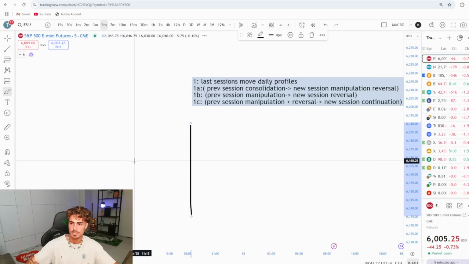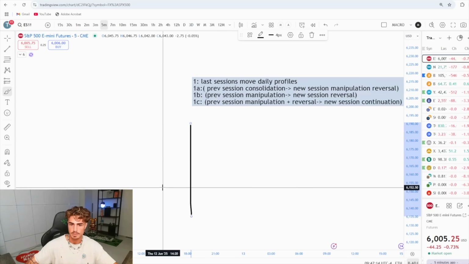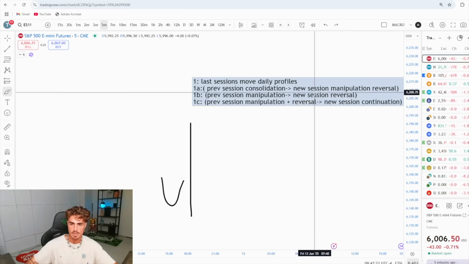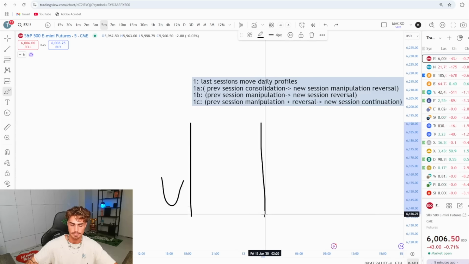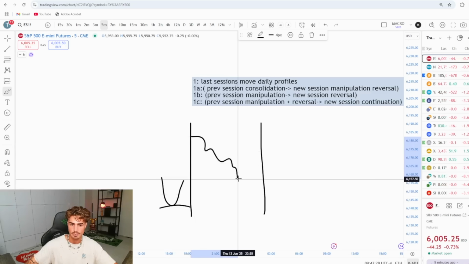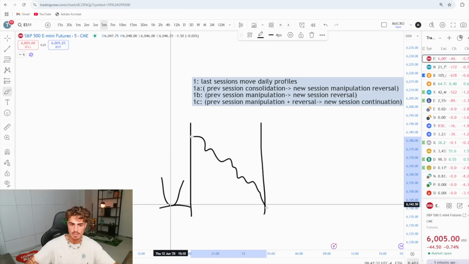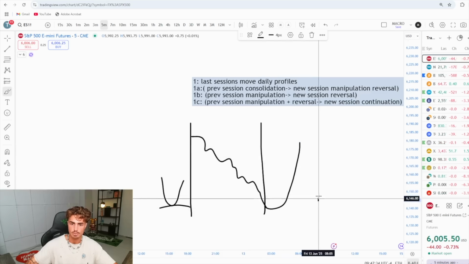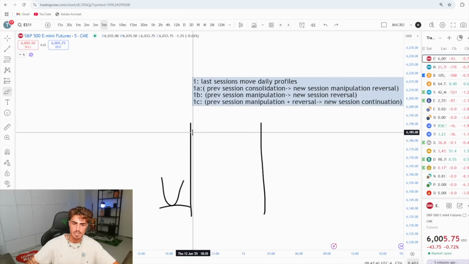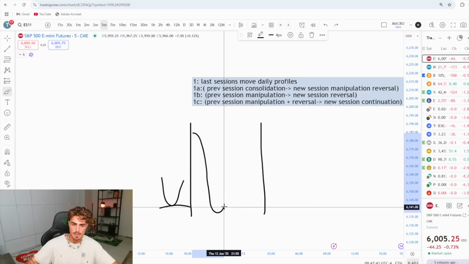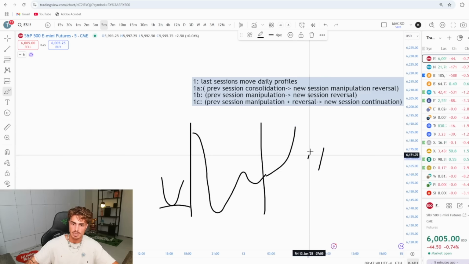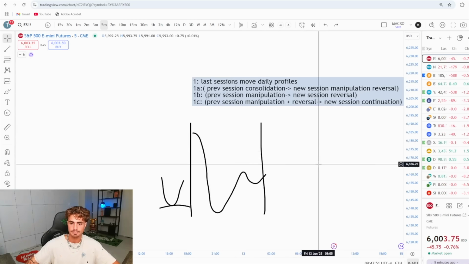London session. Oh, you guys weren't even able to see that low. Let's go over this one more time because I'm pretty sure my head was in the way. Previous session manipulation, new session reversal. Let's say there's a high time frame low right here. We come down, and then we finally get underneath this low, and then in the new session, we're expecting it to reverse off of that. Now, previous session manipulation, reversal, new session continuation is when we come down, manipulate, reverse, and then we expect the new session to continue it higher. Now, it's the same thing in the opposite direction.